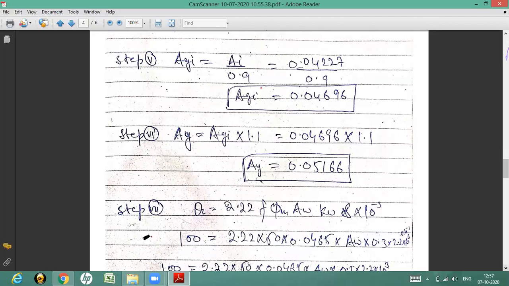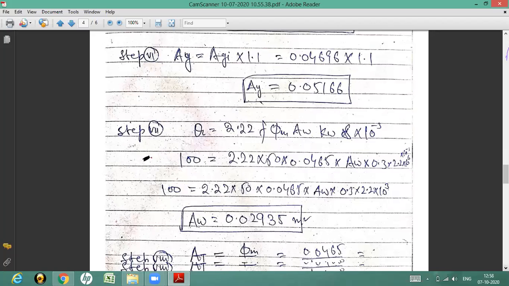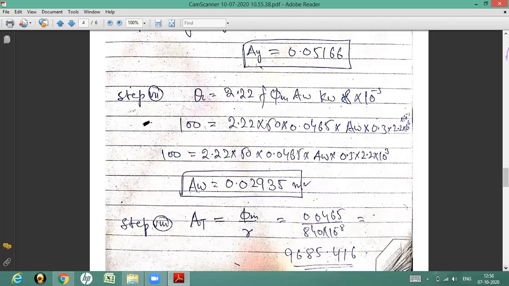Sir, should we calculate 18 in this? Yes, you have to calculate 18 in this. You can calculate the value of 80, because I had already calculated. You can calculate the value of 80 and tell me what is the value of 80. 9687.5. This is the value of 80. Yes sir. 9687.5. It doesn't matter.